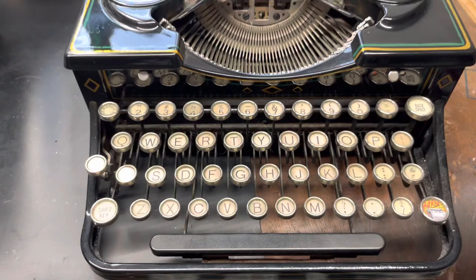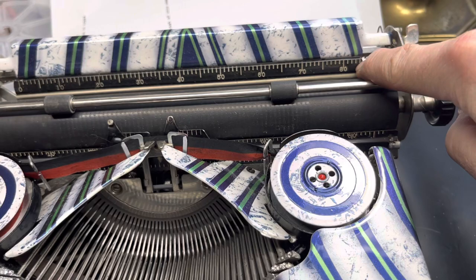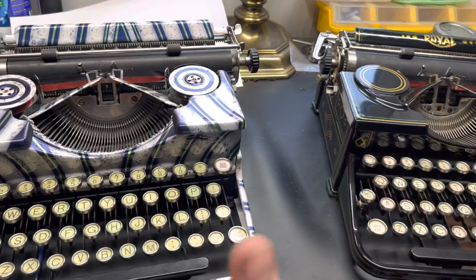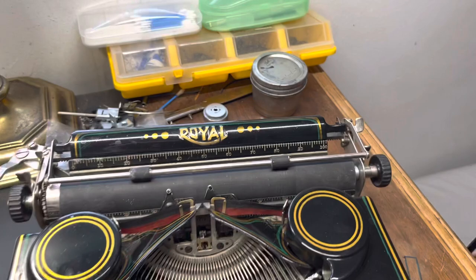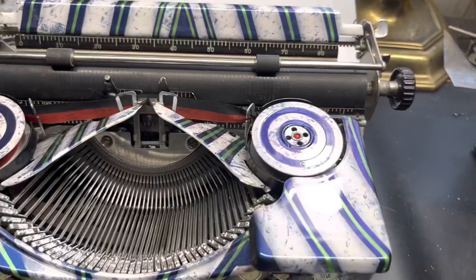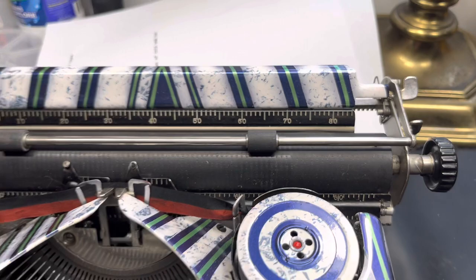Now, if you are looking for a specific type style like a Vogue or a cursive, those are things you can look for in some machines. Vogue machines will only come on these 80-scale lengths. So if you're looking for a Royal Vogue and someone posts one, the first thing you do is open up the page and look directly at the scale. If it says 100 and you're only looking for Vogue, it's a pass — you're not going to find a Vogue with 100 on it unless somebody swapped the slugs out. You're not going to find one from the Royal factory unless it's on that 80.